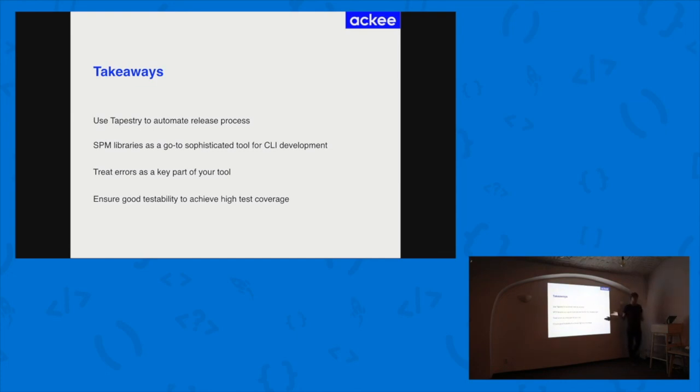And then think about using Swift package manager libraries, because they have a lot of interesting stuff and can make your development quite easier in the long run. And definitely treat errors as a key part of your tool, because they are really important in the command line interface. And ensure good testability, so you can always achieve high test coverage, and also that the contributors will want to write those tests, so it's easy for everyone.